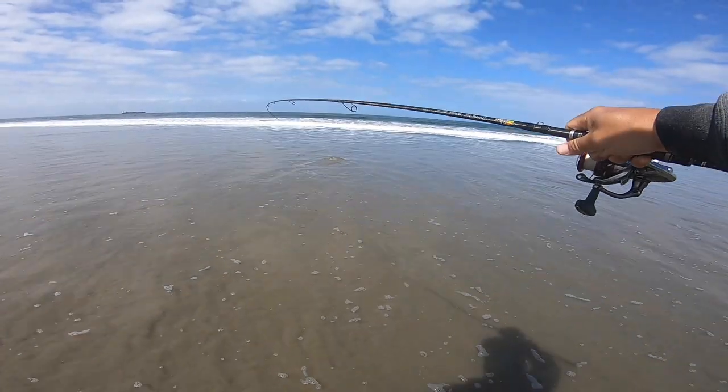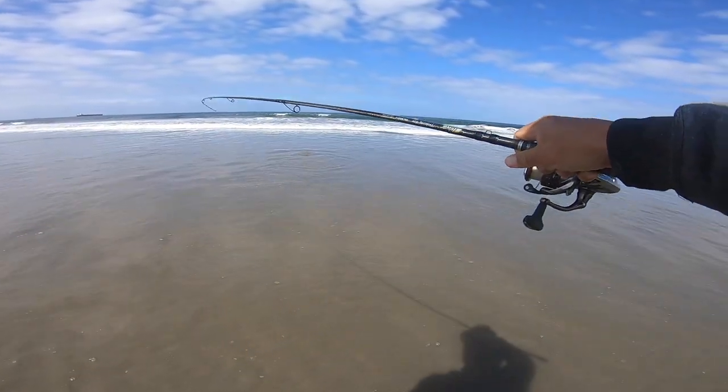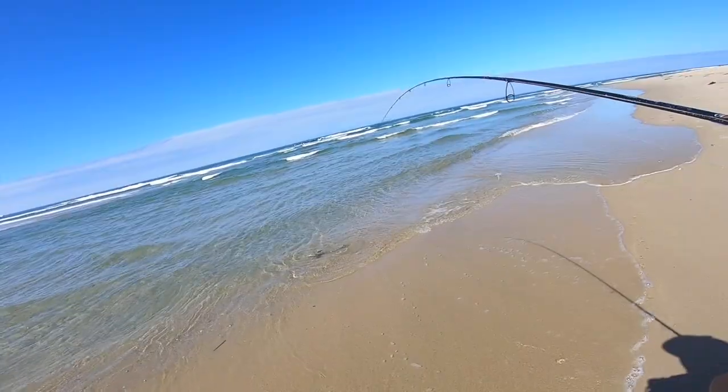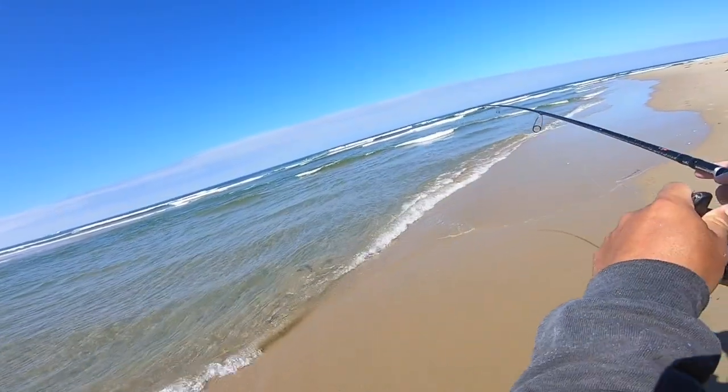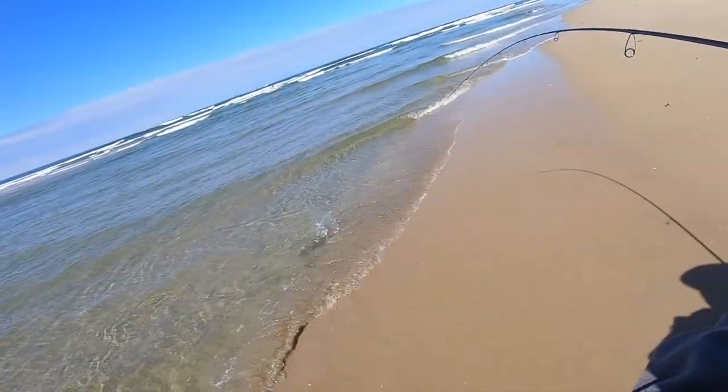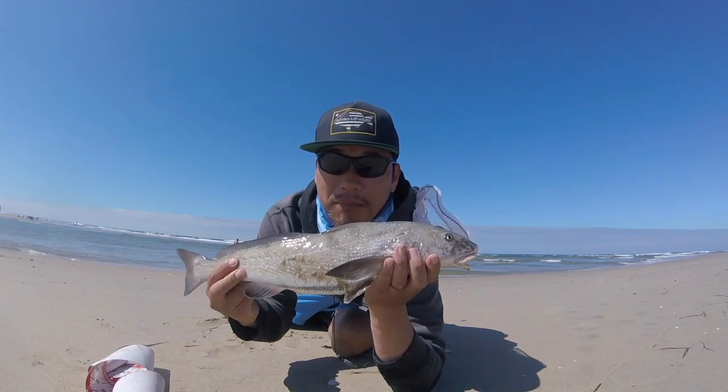The peak time to sight fish Corbina is in the summer months between June and August, and the ideal water temperature for when the Corbina are likely to be found in ultra skinny water is about 67 degrees. In addition to the water temperature, you also want the conditions on the day that you're sight fishing Corbina to be calm, clear, and flat.